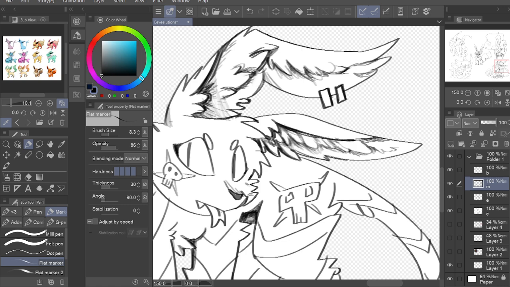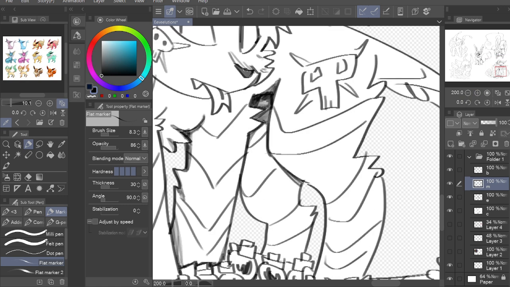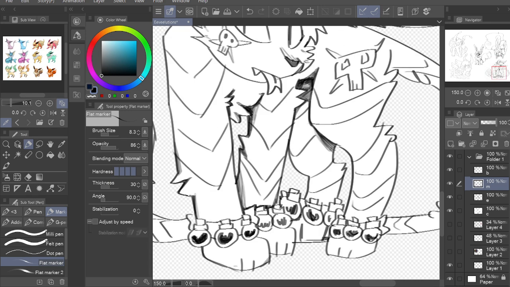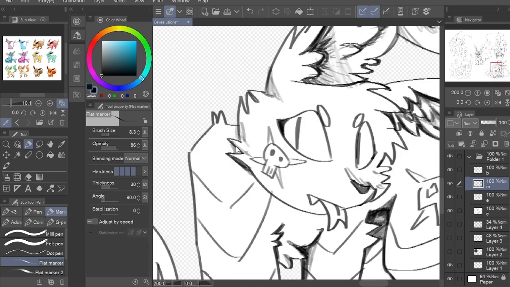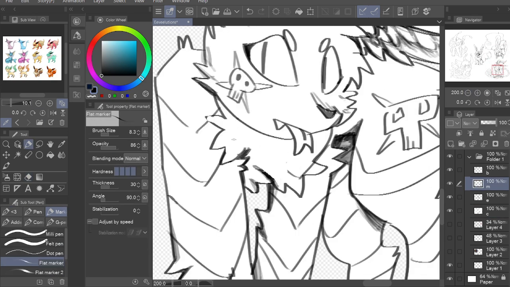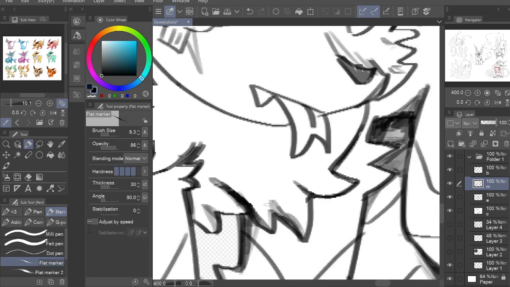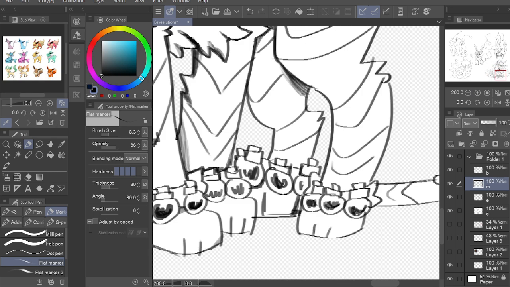But I've been seeing a lot of people on Twitter posting My Little Pony character redesigns, like redesigns of the main 6 ponies, and I thought that looked like a lot of fun, so I might do that next. So I'm just adding some extra feathers to these wings as well.